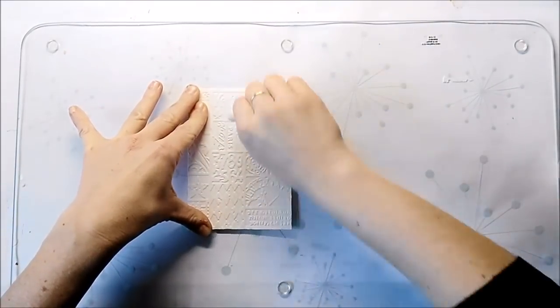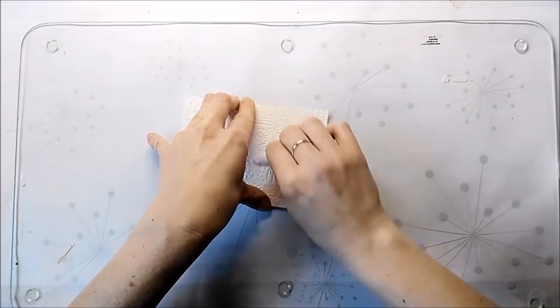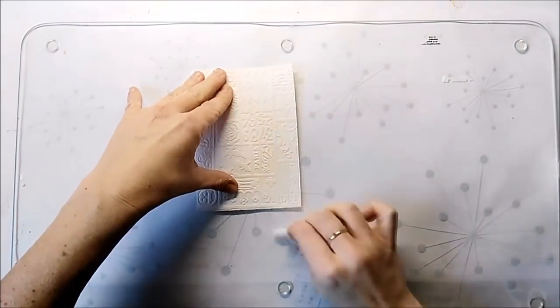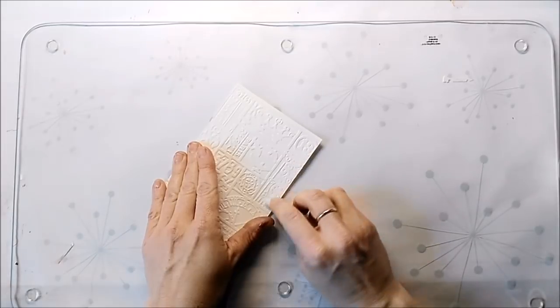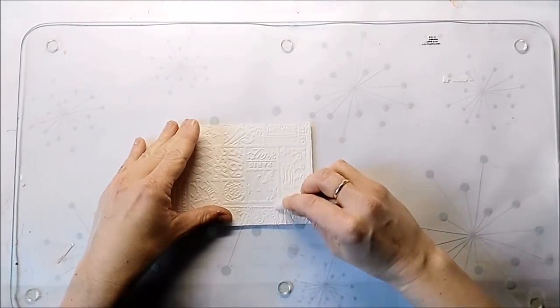I start by creating my background because it needs a little drying time in the end. I embossed some watercolor cardstock with an embossing folder from Sizzix, and I tried to catch all the raised areas with the Brushos resist stick. That's a waxy stick from ColourCraft.